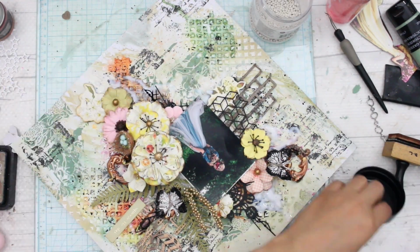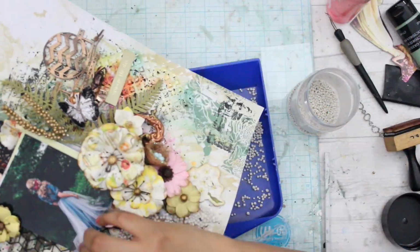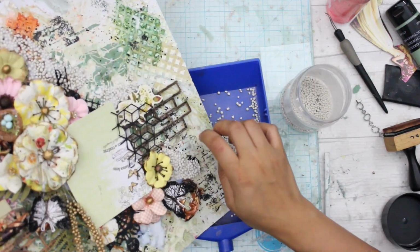I finish off the entire look by adding some art stones using some soft matte gel, and then I also add some melange stones which you will see me putting in the next frame.